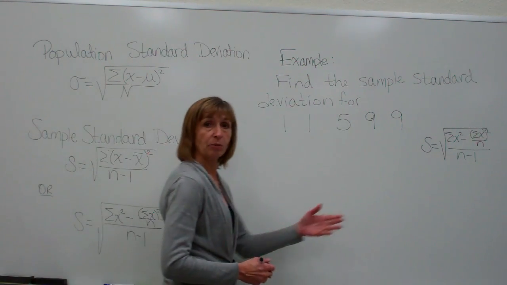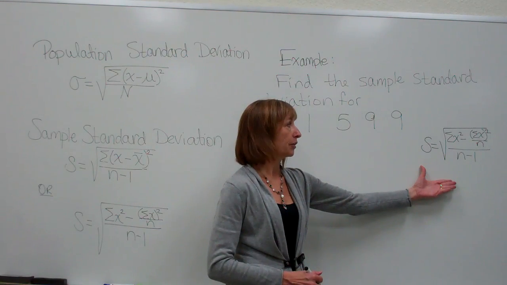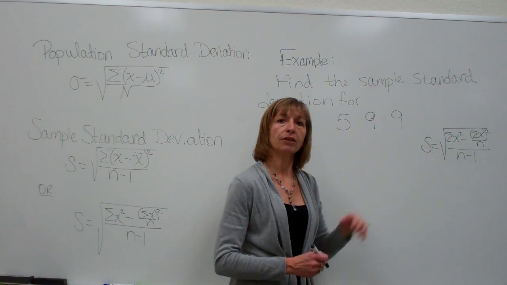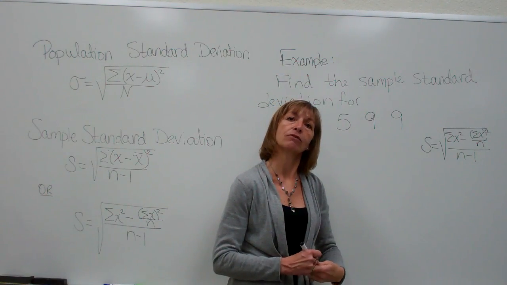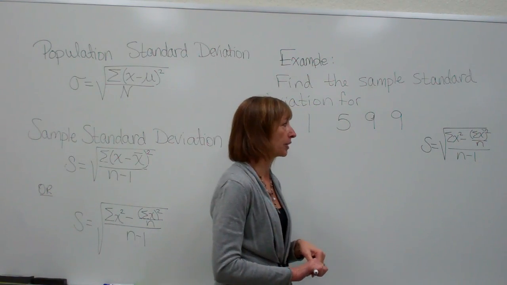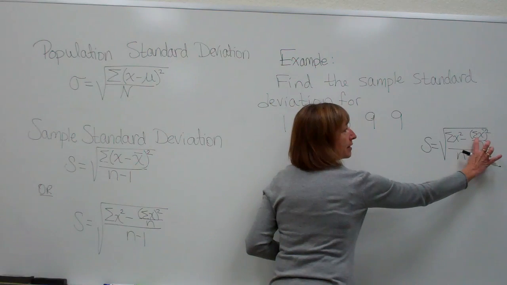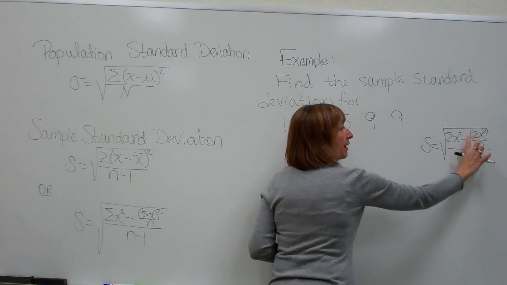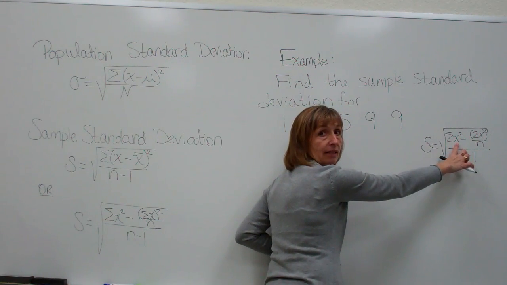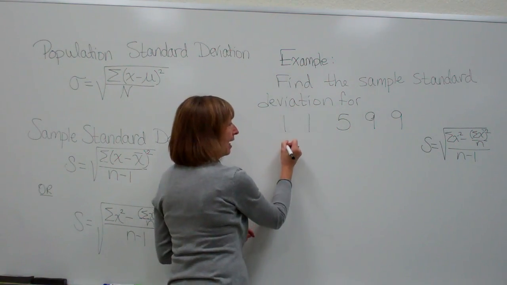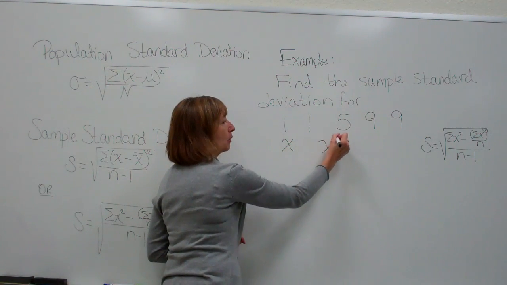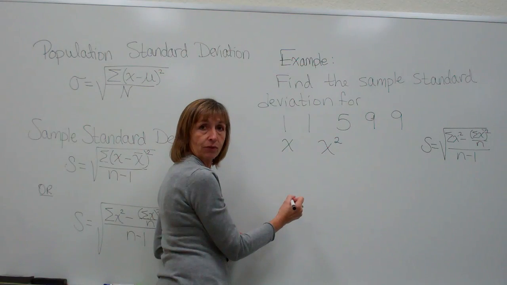Now notice in the computational formula, which I've written over here as well, there's no x with a bar over it. So I don't calculate the mean first when I'm using this form of the standard deviation formula. I just have the sum of the x's in the parentheses that's being squared in this portion of the formula, and then the sum of the x squareds in this portion. So I need a column where I'll write down the individual x's, and a column where I'll write down the squares of the individual x's.